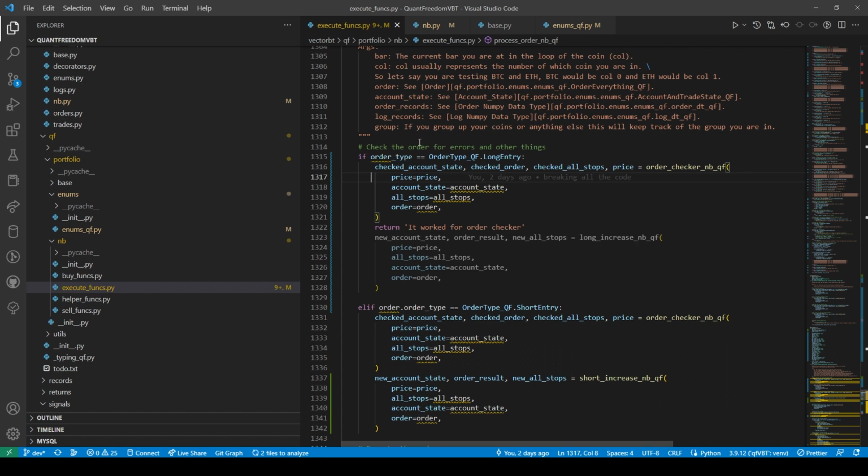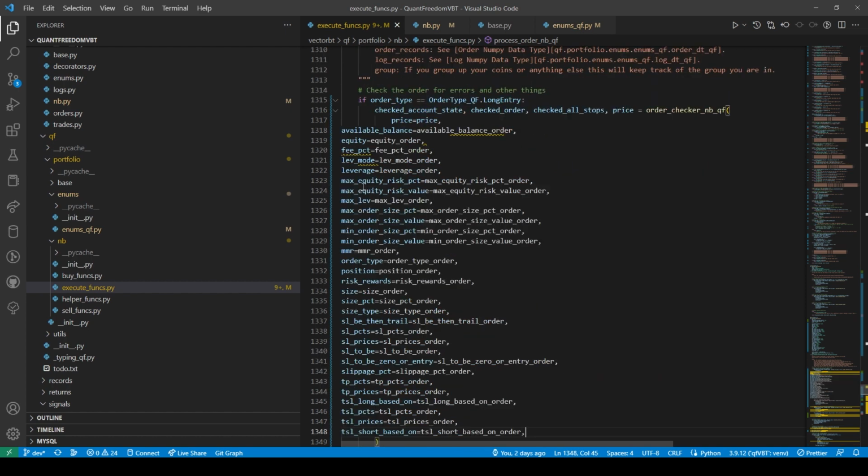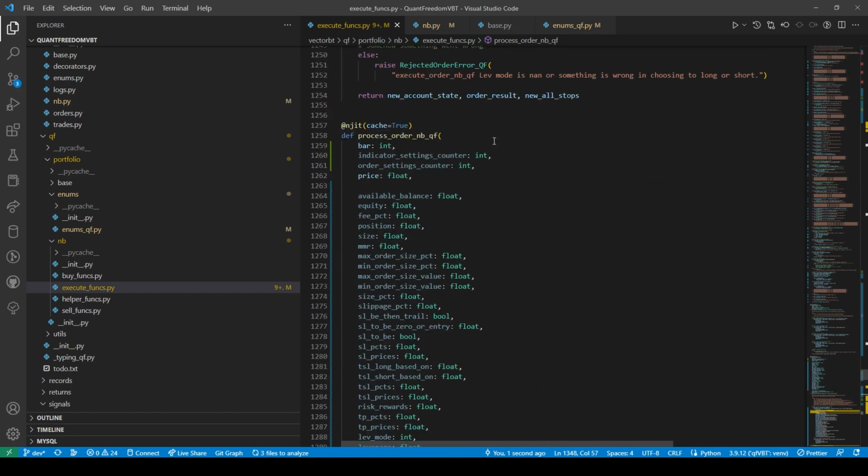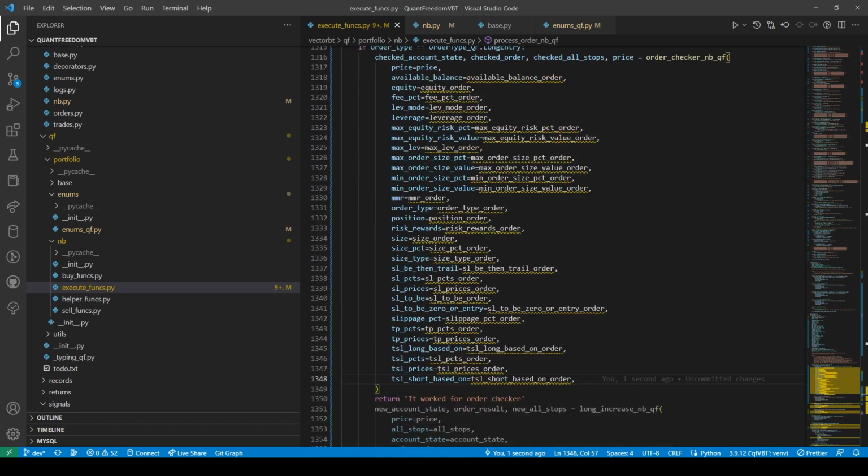Then for the order checker, we are sending all of this stuff. And the price, apparently. I guess without the order thing next to it.